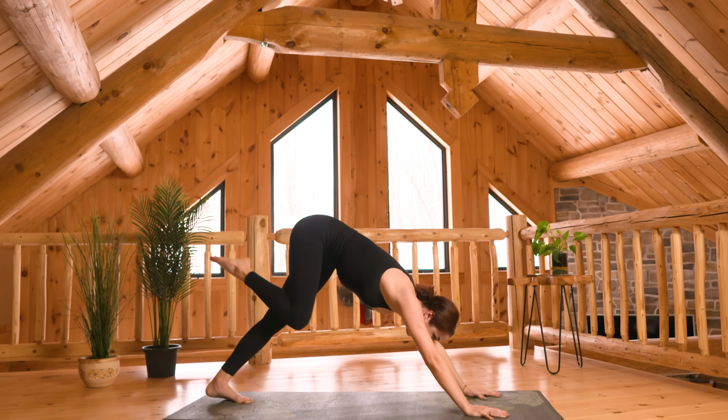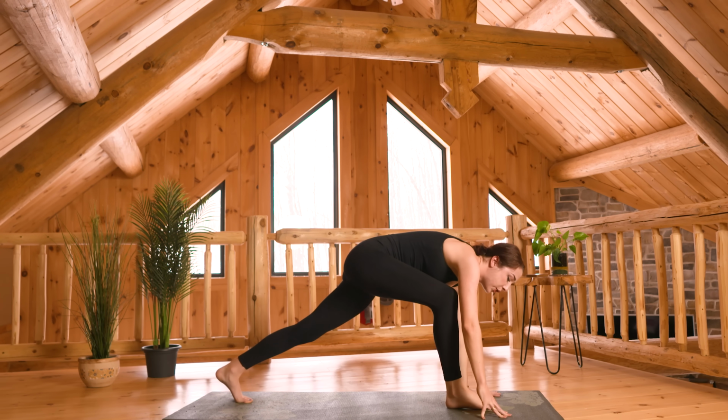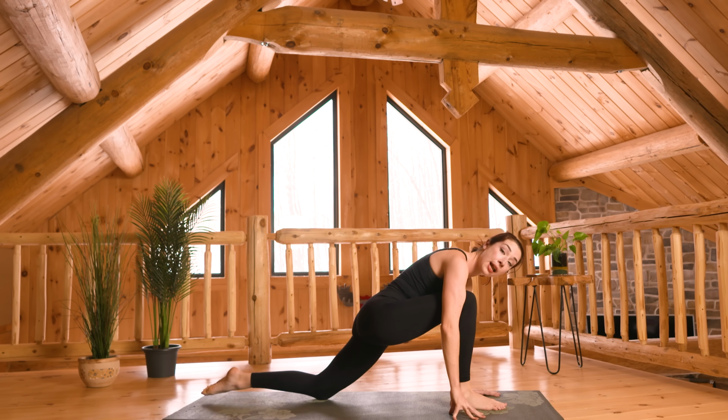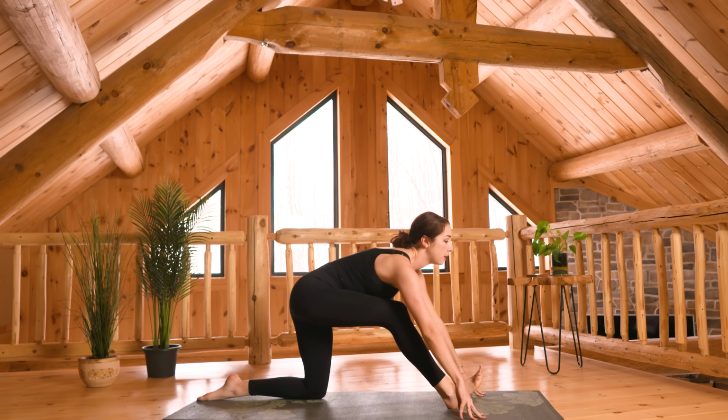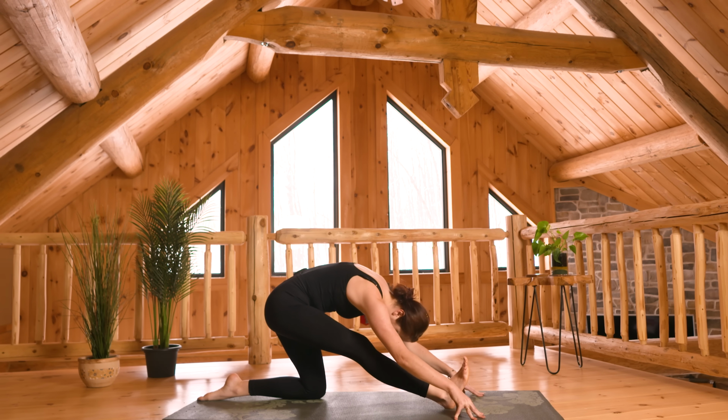And we'll step that foot forward in between the hands to the top of the mat. Stay up onto your fingertips. As you inhale, you're going to find a deep low lunge. And on the exhale, see if you can straighten the leg and fold forward.